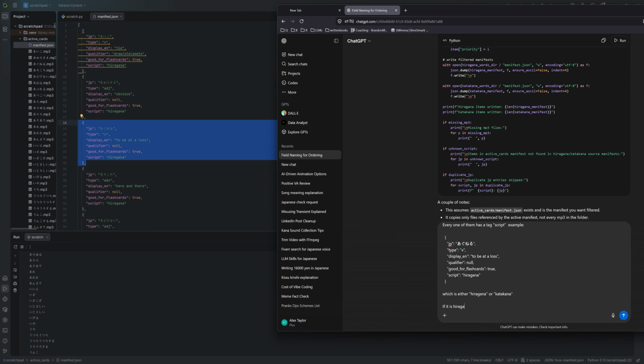If it is hiragana, then this entry should make it into a new manifest for hiragana cards, and the corresponding MP3 file should be copied.